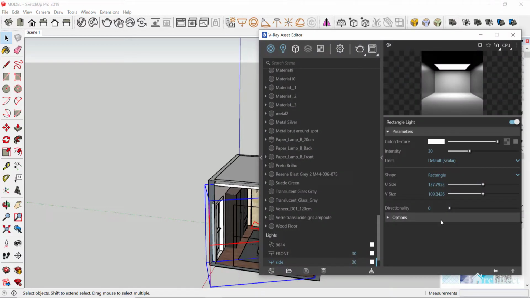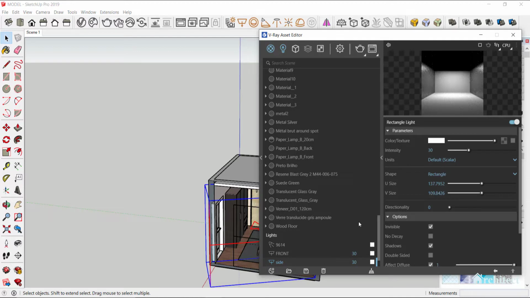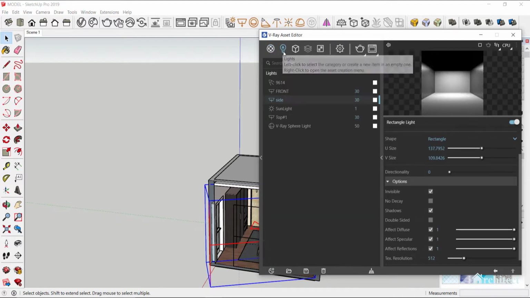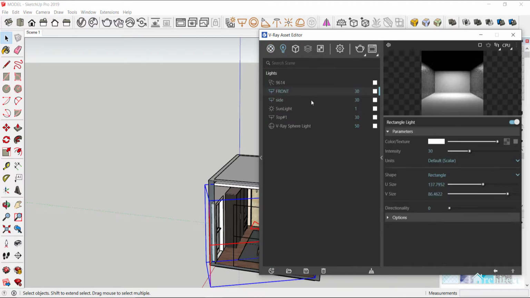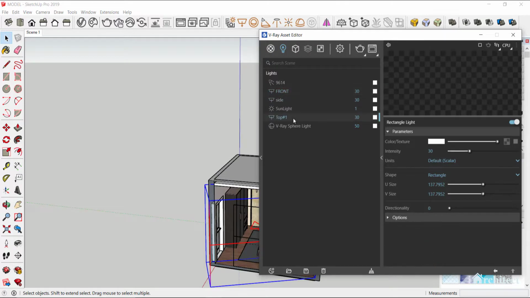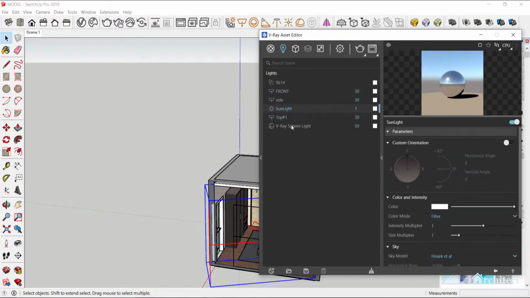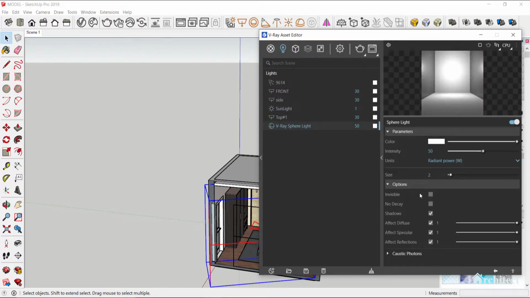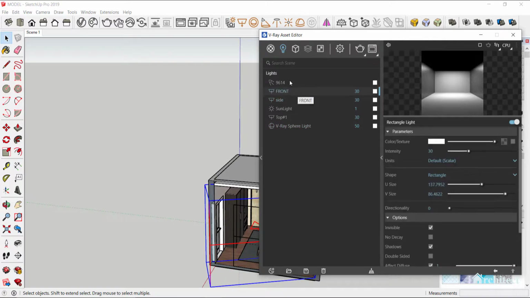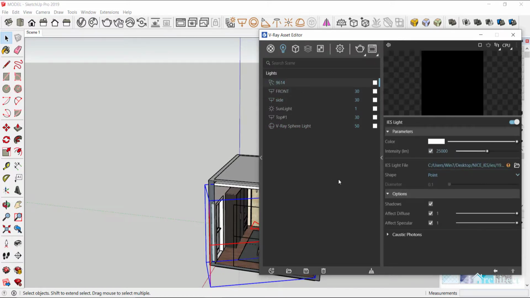Check that all the lights should be invisible. So now let's check the render.